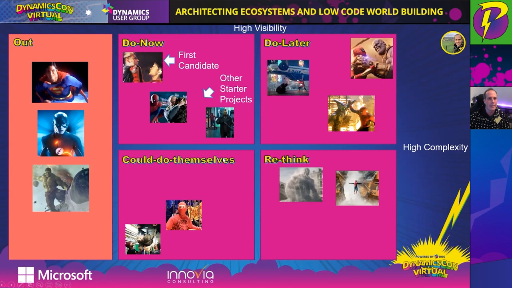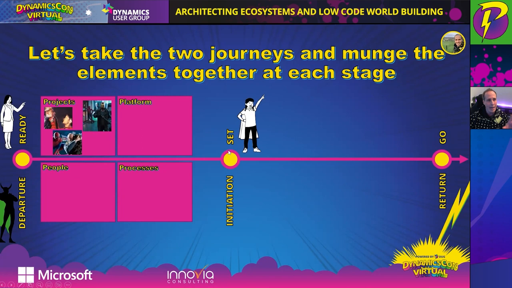So we now understand what our projects are. He's not taking on big ones. He's going to prove the value. Now he knows that, he can work out what his platform's going to look like. Okay, so he can work out security. He needs to make sure that nobody knows who he is. So he needs to lock down his DLP rules to make sure nobody leaks out the fact that he's Spider-Man. So his mask is his DLP rules. I'm sorry. But make sure that he does actually then know his tech, and he's testing the tech out before fighting these big battles.